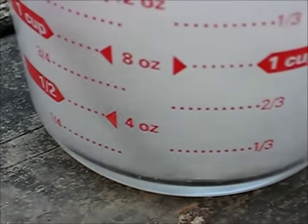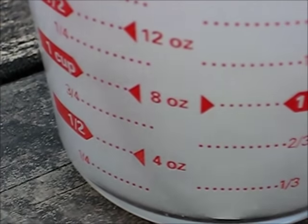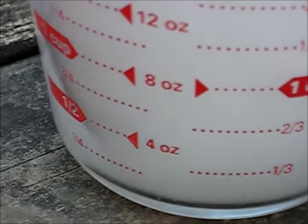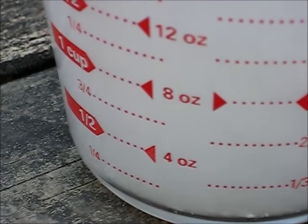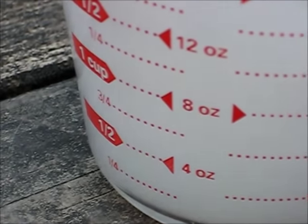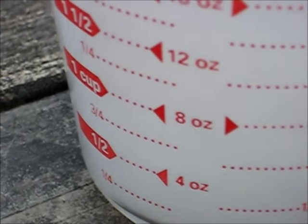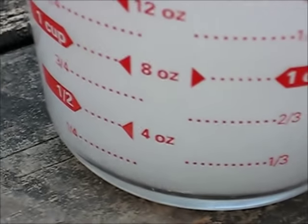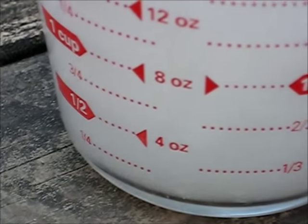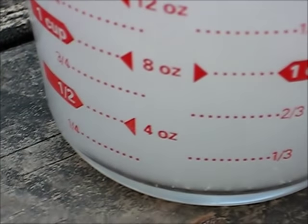A long time ago, I did buy some of that pre-mixed stuff, and I was very amazed at how well it works. But now I've learned a lot of things about chlorine, bleach, and other weird chemicals that these have in it. And of course, it bleaches the wood and makes it look good for 10 minutes. But then really soon afterwards, it actually damaged the wood and made it worse.